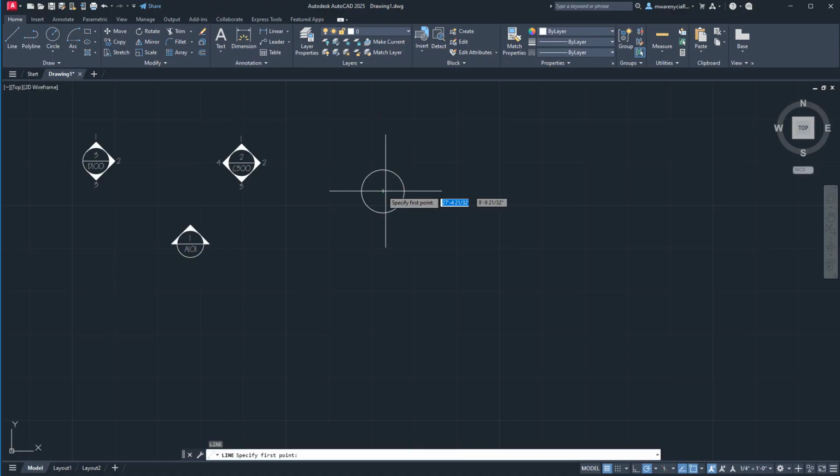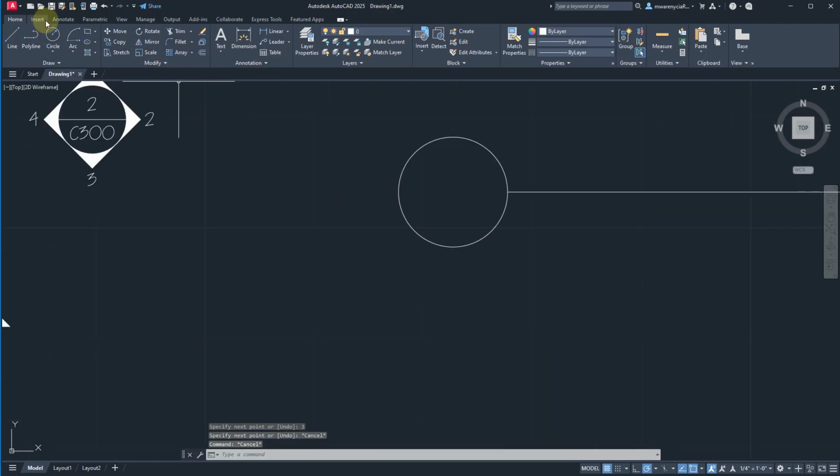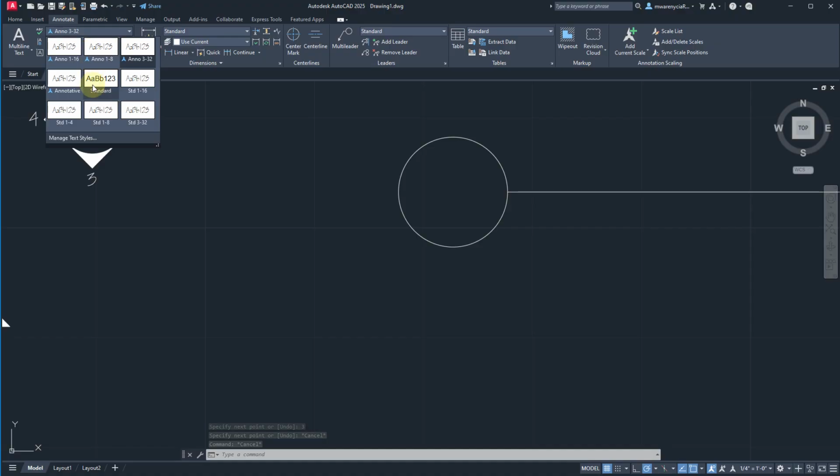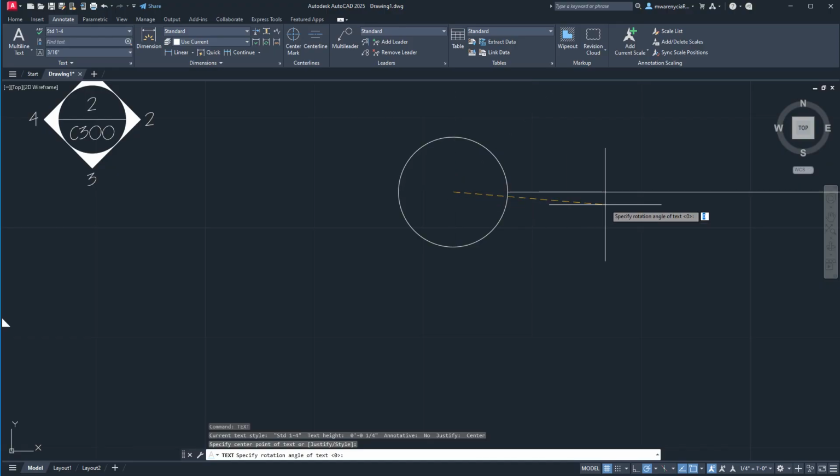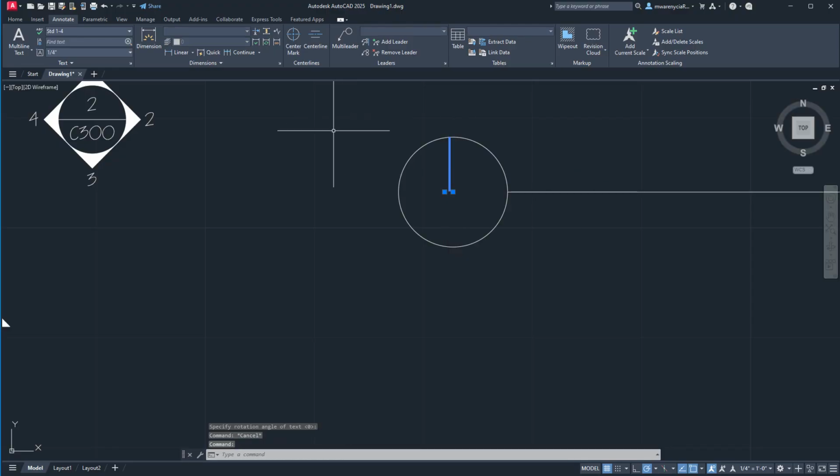And then we'll do a 3-inch line off the side right here. And then we will change our text to that standard 1/4 inch that we created. And we'll go ahead and kind of find the center here. Justify center, yep. And then we'll just put a 1 as a default for now. We'll move this down 1/8 of an inch.